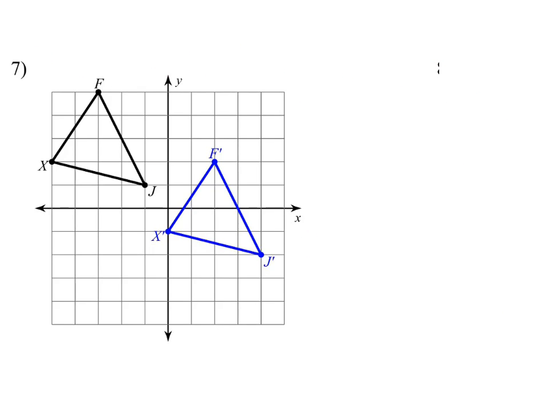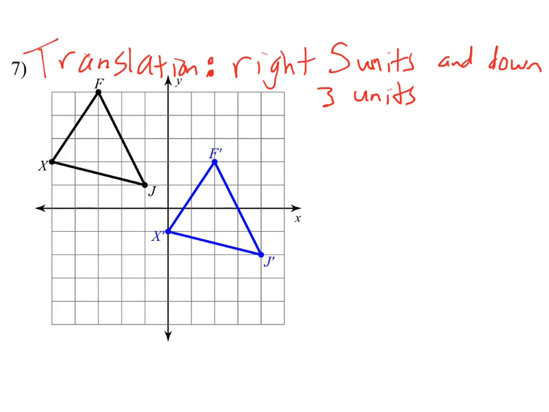Moving on to 7, this guy here, you start over here, and then it gets shifted to the right and down. It's going to go right 1, 2, 3, 4, 5, so right 5, down 1, 2, 3. So right 5, down 3, translation, right 5 units, down 3 units. There, I figure I shouldn't just have you watch me write that down.